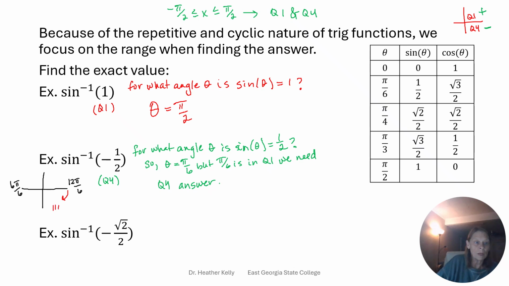would be 11 pi over 6, or what our textbook does is use a negative angle, which would be negative pi over 6. So our quadrant 4 answer, theta, is actually equal to negative pi over 6, because we're looking in quadrant 4. I would accept the 11 pi over 6. In fact, that's how I typically teach it when I'm not really heavily focused on the online homework and stuff. But same kind of idea.